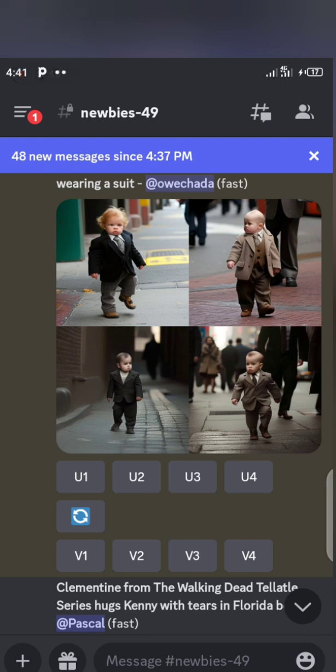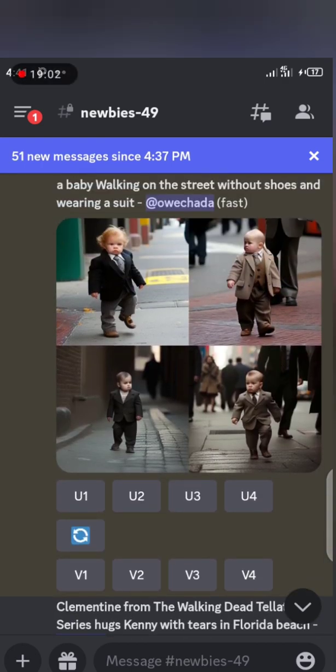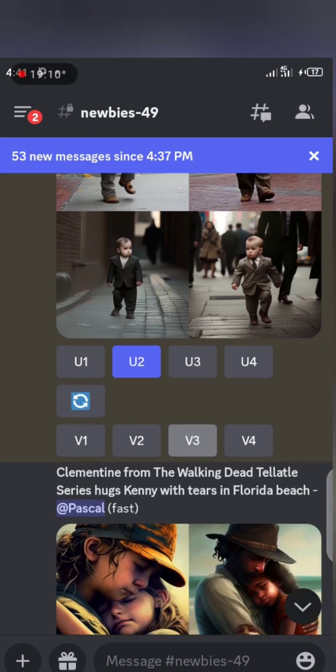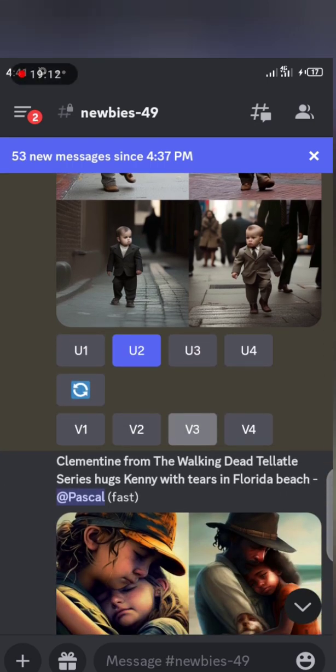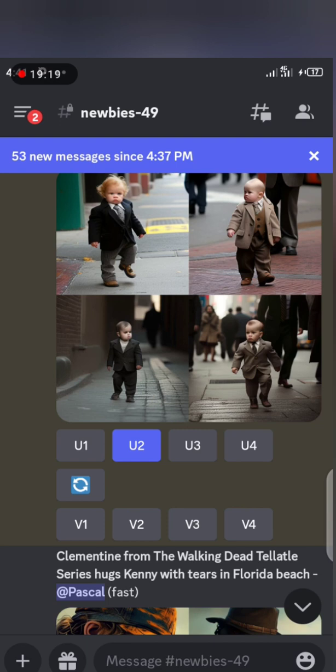Same thing for V4: if you want different variations of the fourth image, you click on V4 and it gives you different options. So let me choose to upgrade the second. I'm going to process that, and at the same time let me create different variations of V2.